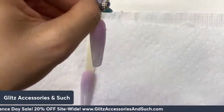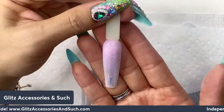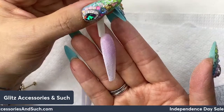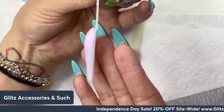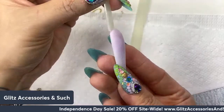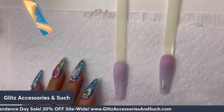Okay, so this is on the side. I'm going to show you on the side how you pat it. Even if you don't have an e-file, you can just really go bam, bam, bam, done, by the technique you use to apply your powders. Okay, I'm going to go ahead and buff.